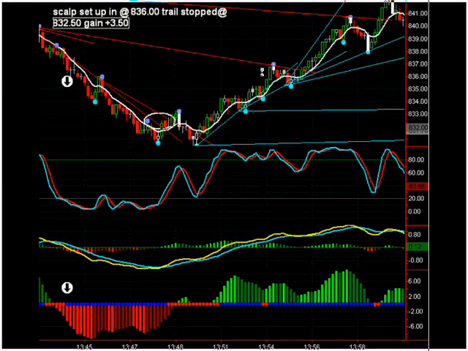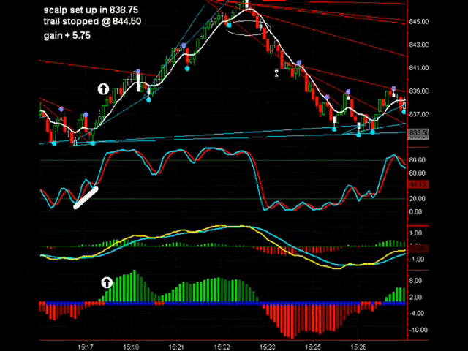This is another scalp setup that I took that obviously I had confirmation on my longer tick chart, my smaller minute chart, and I've got my setup here on my smaller tick chart as well. So I got in at 836, and I did use my trail stop method, and I exited at 832.50 for a gain of 3.5 on this one. You can see where the circle is. That's where I was stopped out, just above that pivot high.